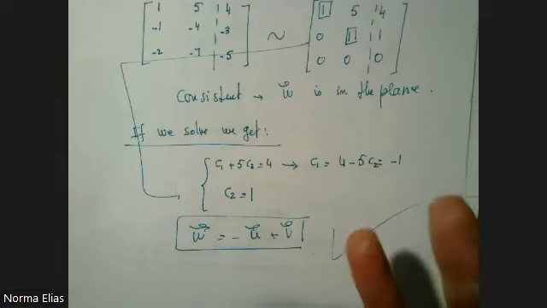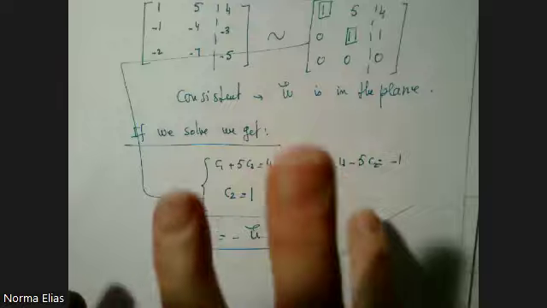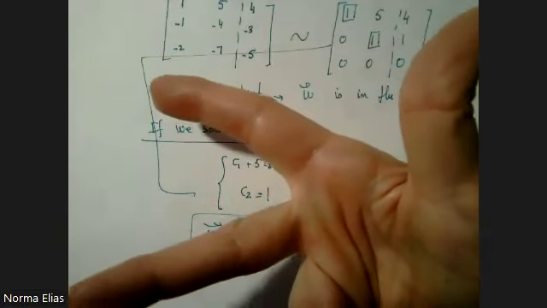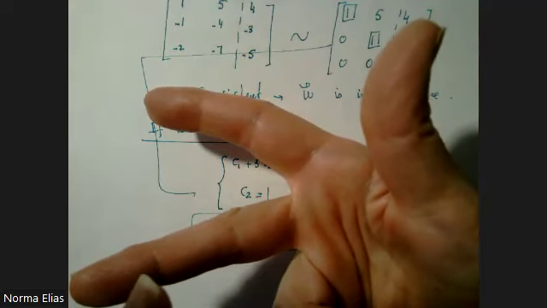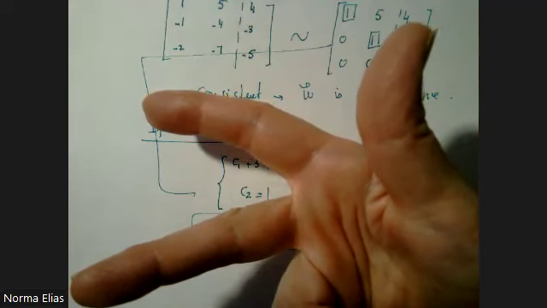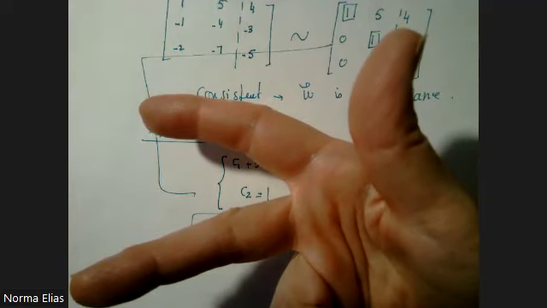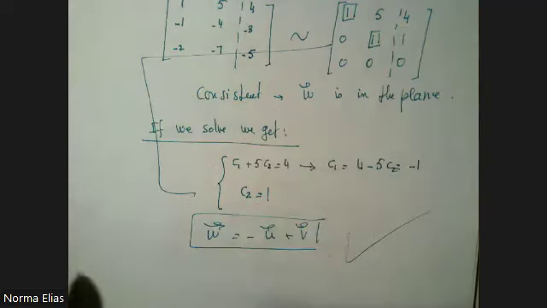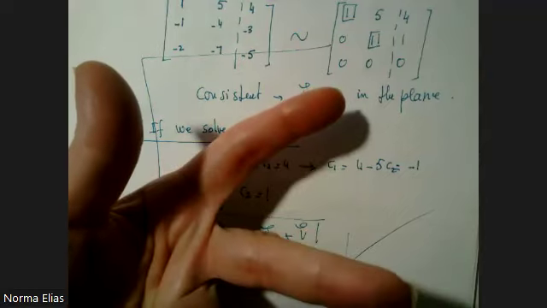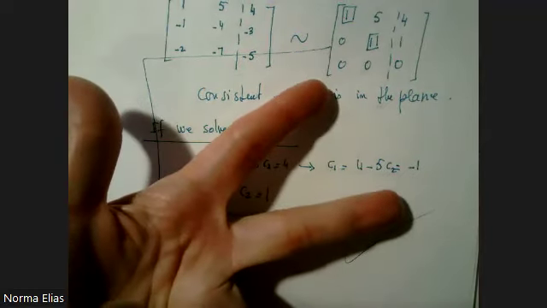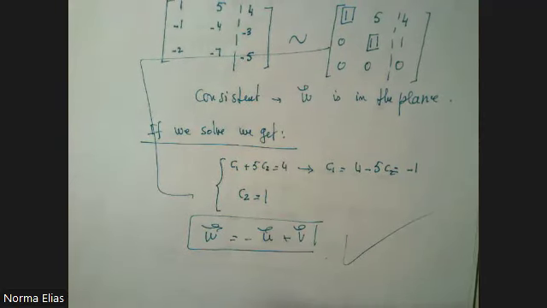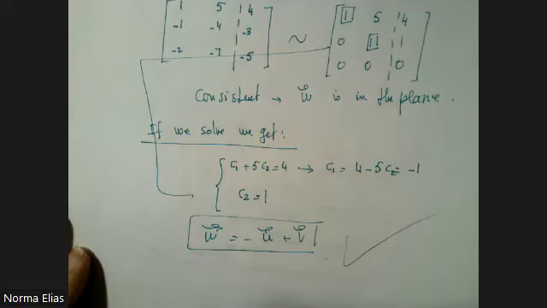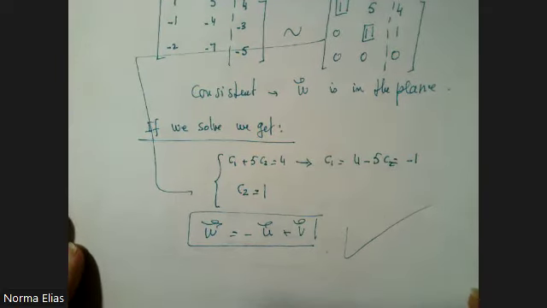Now, of course, what happens with 3 vectors? If I take 3 vectors in R3, can I reach any other vector as their linear combination? This is a topic we will have to discuss a little more slowly. It's not trivial that with any 3 vectors we can reach everything. It depends on how the vectors are positioned in R3. That's how we're going to decide whether we can reach anything in R3 using 3 vectors. Any questions about the span as I move on?